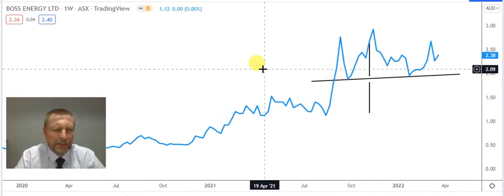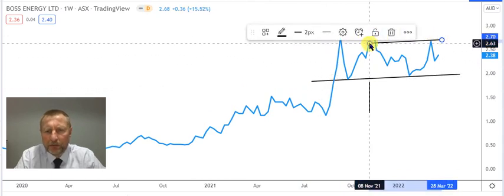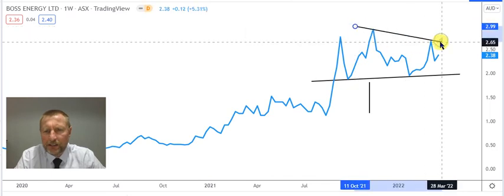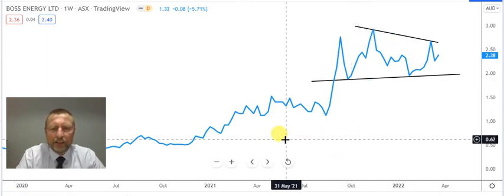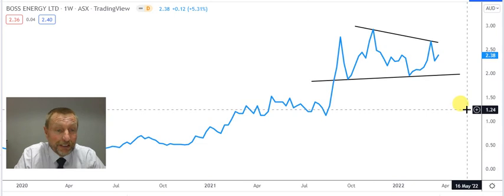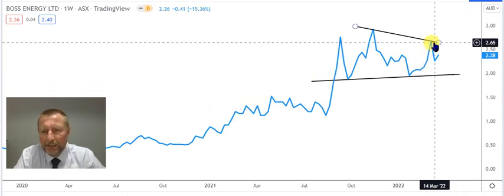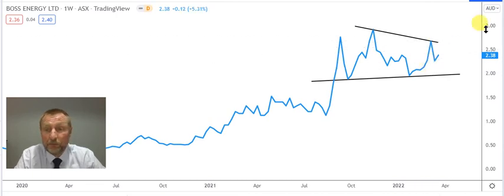If you're a momentum trader, of course, this whole market is momentum nowadays, I will use that. That's my line there. And what do we see? Suddenly, if we do that, we see a symmetrical triangle. And what does a symmetrical triangle do? It can either break to the upside or to the downside. So the neckline stays exactly at the same spot. But if it breaks above 270, 265, we can see a beautiful move to the upside.